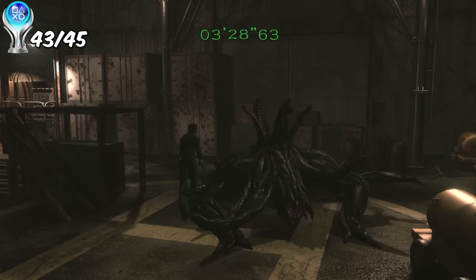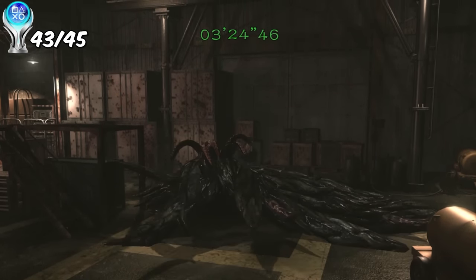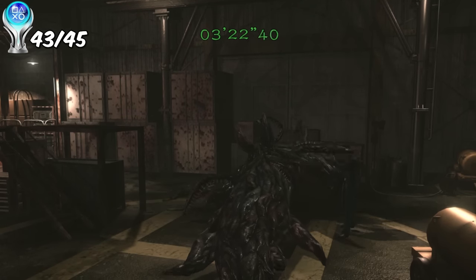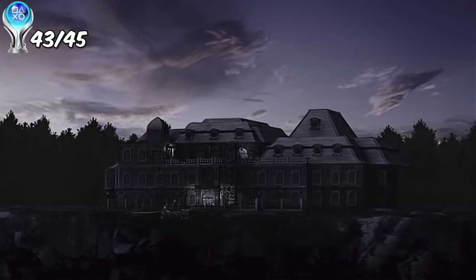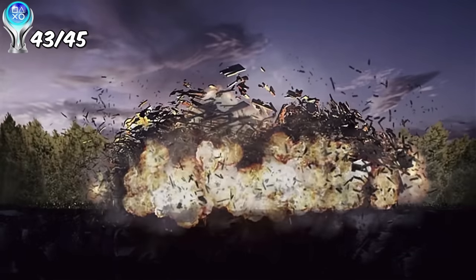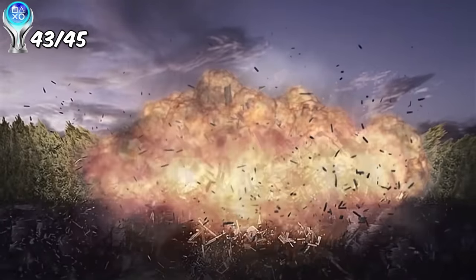With all of our supplies ready, our heals, ammo, everything like that, we decided to go into the final boss, doing my best to stay on the side of him until Rebecca opened the door, and we would then blow up the facility, securing not only our last trophy, but the Platinum trophy as well. We have fully completed Resident Evil Zero.